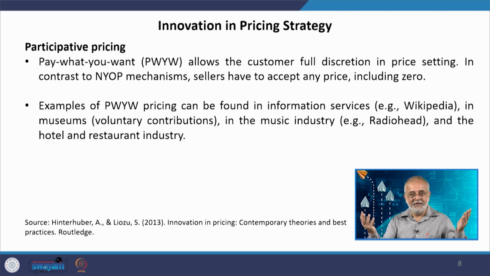Even if it is 0, it is acceptable to the seller somehow. Examples of pay what you want pricing can be found in information services. Wikipedia is also there. In museums, there are voluntary contributions. In the music industry, there is the example of Radiohead, and the hotel and restaurant industry is also there, and several other organizations.